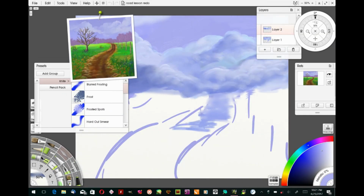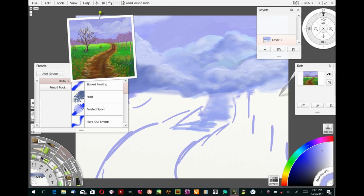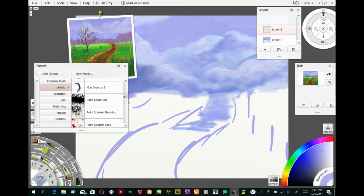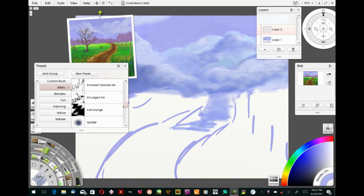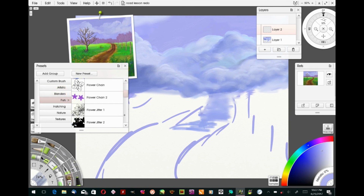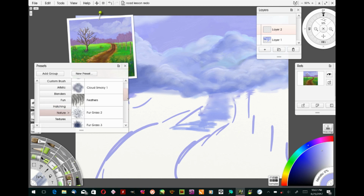We're going to start by adding in the background trees, and these are going to be really distant trees, so we want to use a light color for the trees. So we're going to try and use a light purple color, and you can mix dioxazine purple with a little bit of burnt sienna and white acrylic gesso to get this light purple look in the background.